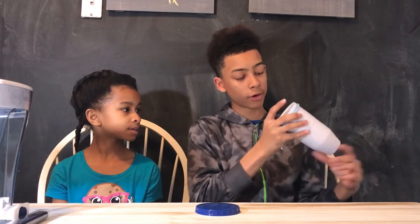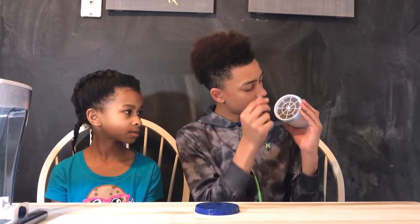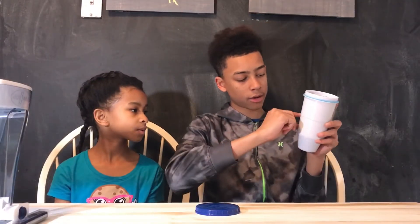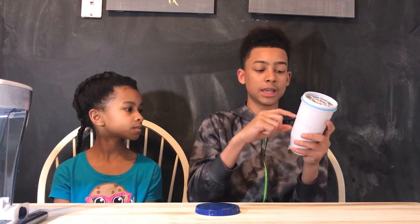This awesome filter came with our pitcher that Zero Water sent to us. This filter has five stages of filtering your water and making it clean. The first stage is the coarse filter — you can kind of see it from the top, it's a coarse fabric that basically takes off straight-up dirt. Then it goes down to the distributor, which minimizes the contact time. The third is another multi-layer system.